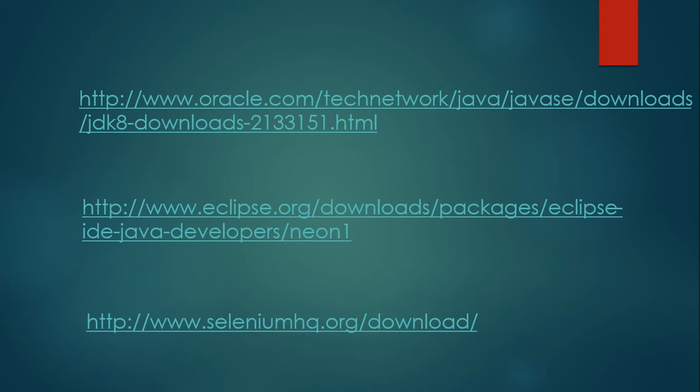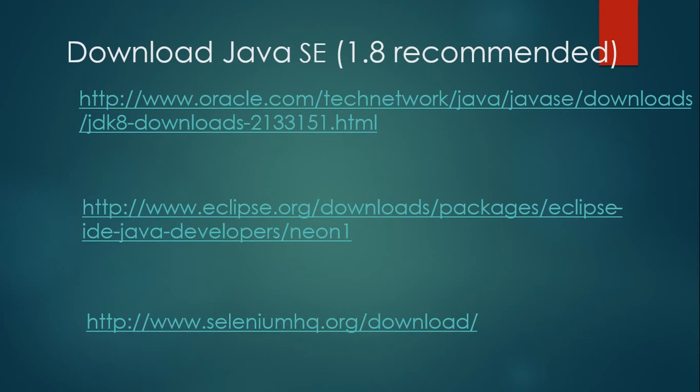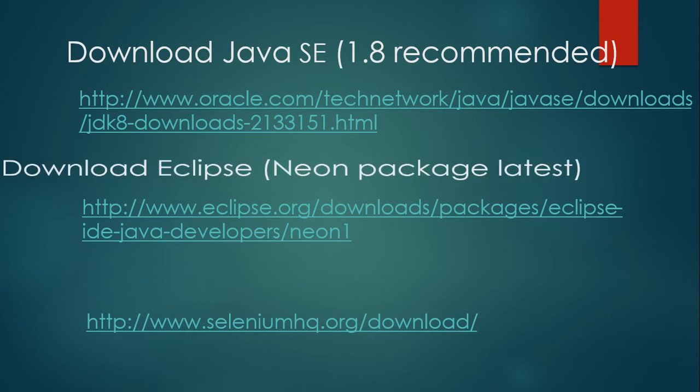In order to start with Selenium, we have to set up our system with Java, with Eclipse, and of course, downloading the Selenium jar for Java files. So, here is a link for your Java. In the latest version of Selenium, they have recommended 1.8. So if you are using the latest version of Selenium Java files, then you have to use 1.8 of Java. We'll see how to install Java, and later on we'll use Eclipse as our IDE.